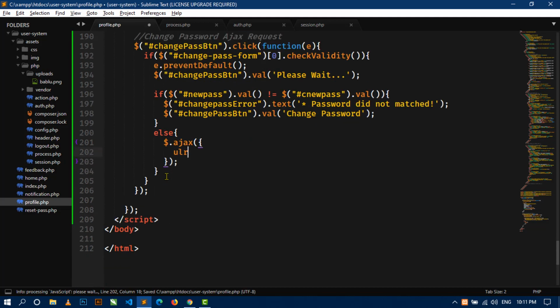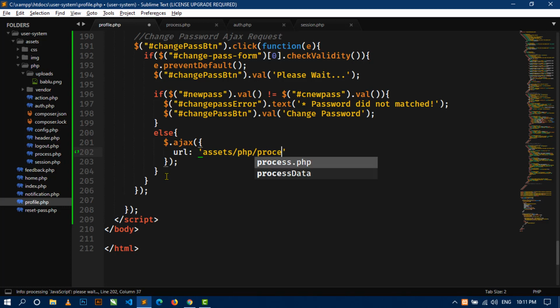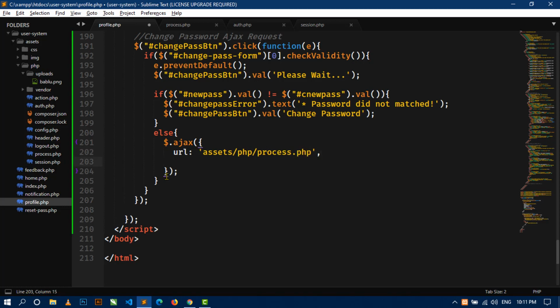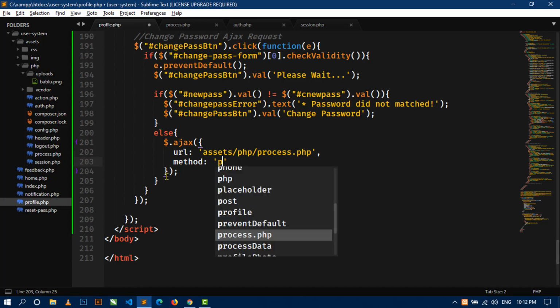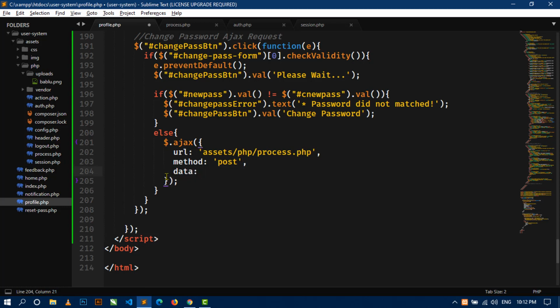Now here I will use the URL assets/php/process.php, and the method I will use is the post method, and for data I will send all the form data.